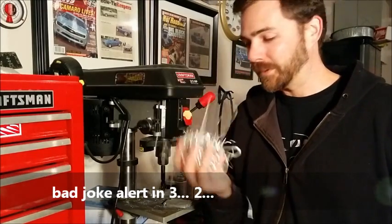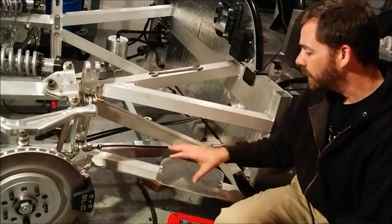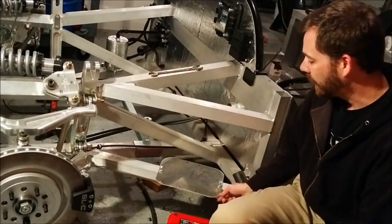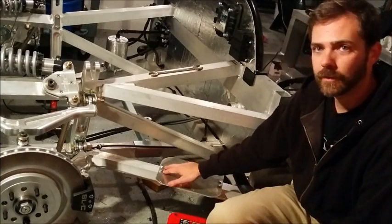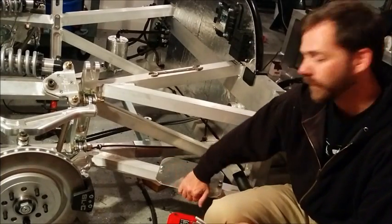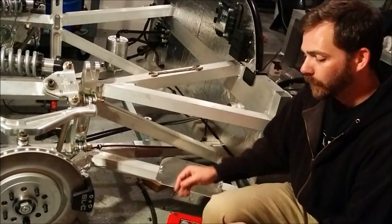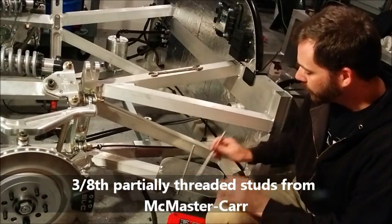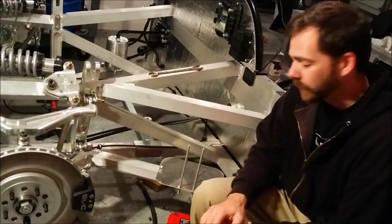Speed holes mean speed — yeah boy! 90s reference. As you can see, I've already cut out our plate which is going to hold the battery. I've drilled some holes and rounded off the corners just in case we nick our knee on it. I've already drilled and bolted it to the frame — it's not going anywhere. It's going to mount our Optima battery and we're going to use these aluminum threaded studs as our posts, and secure it with that top piece you just saw.